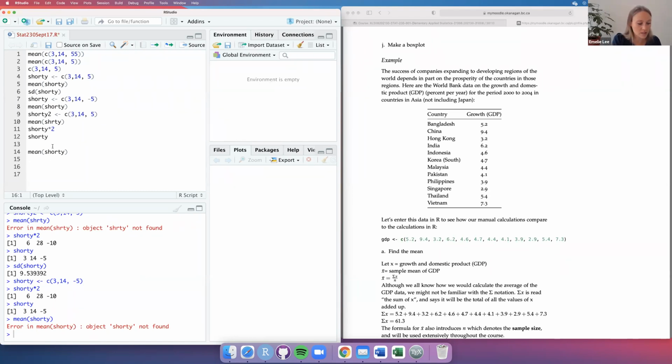So what I'm going to do is I'm going to call this GDP, just like in the notes. So I have it over here. Let's see here. So the GDP, and it's going to be this. I wonder if I can copy. Hopefully I can, because that was the whole idea with having the R code in here, is so that you can just copy it over. And I guess I don't need to type it out here.